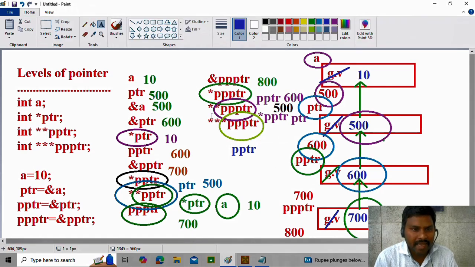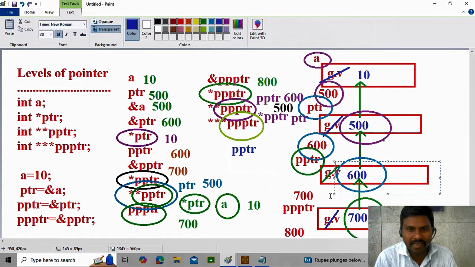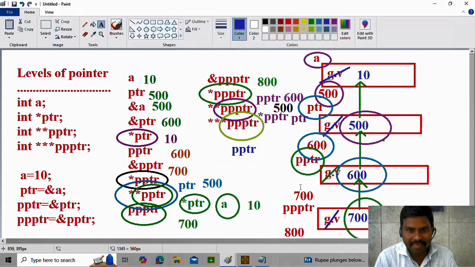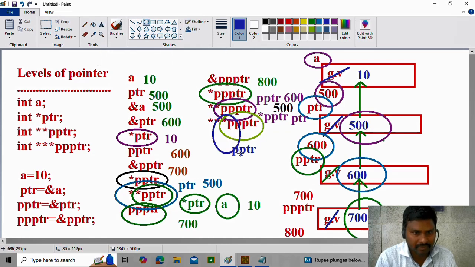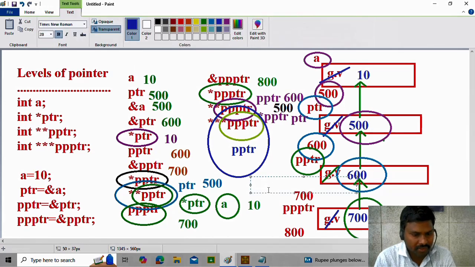So asterisk pptr is 600. Asterisk pptr is 600 address variable. Indirectly that is ptr. So up to this value is ptr. This value is equal to ptr.